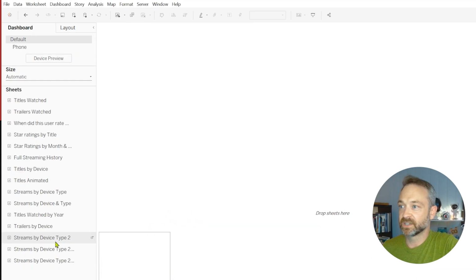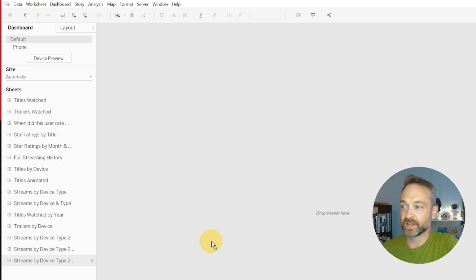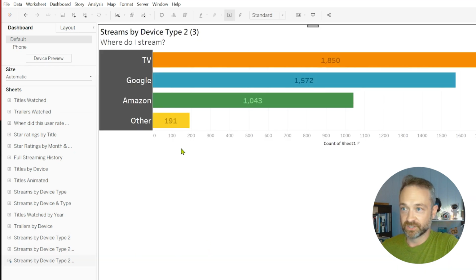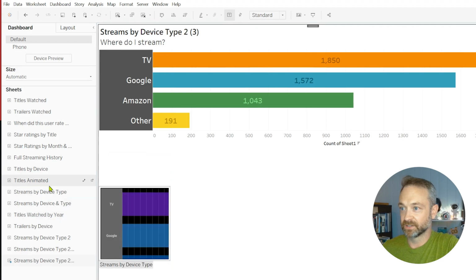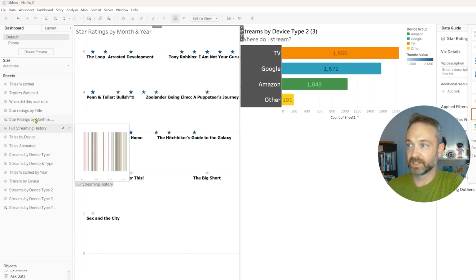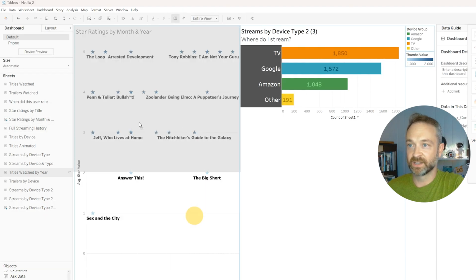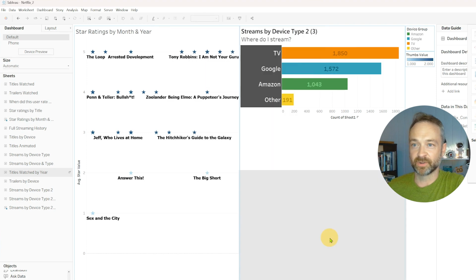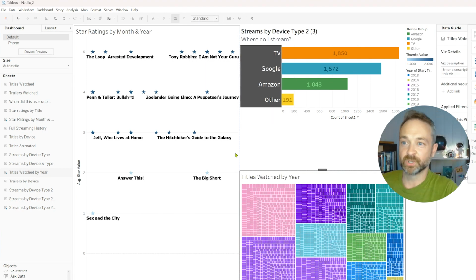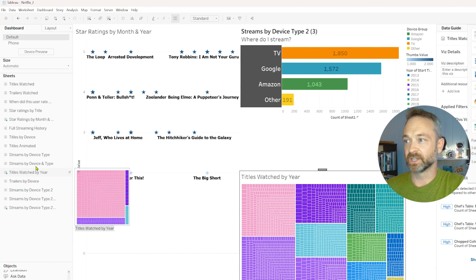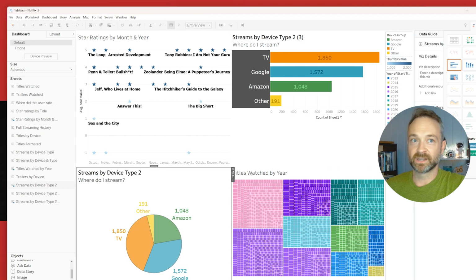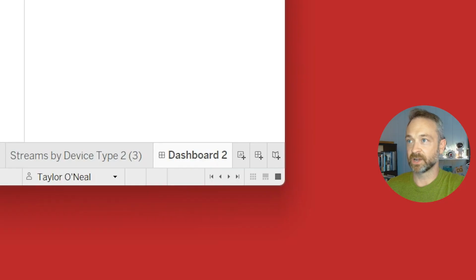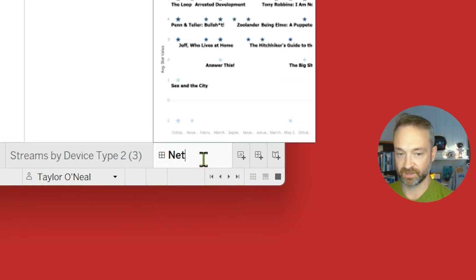But we can take these new graphs and you can drag and drop them on here. So it's going to fill in what it can, drop it there. So you can see it'll highlight in gray like the different sections, and it's going to try to sort of auto create what fits, but you can change these, you can make them floating, you drop them in like that. You can also click down here and you can add that title. So that title here, we can say Netflix Dashboard 2.